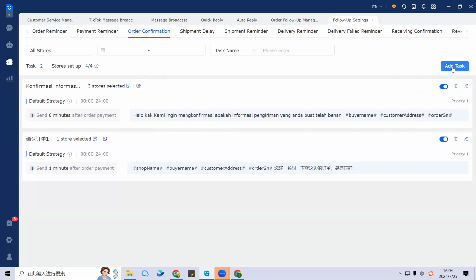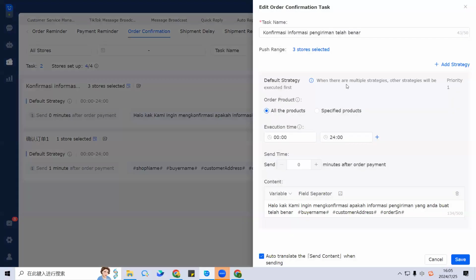And also we can add a new task, or just reset the default strategies, and we can write here. For example, the confirmation.